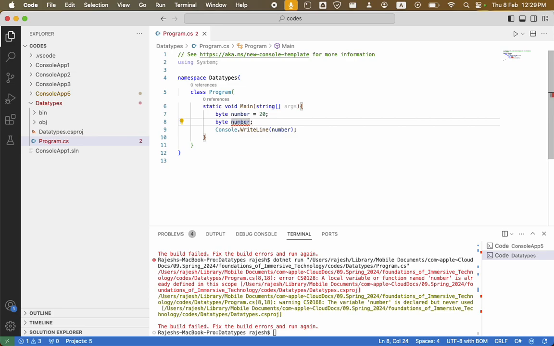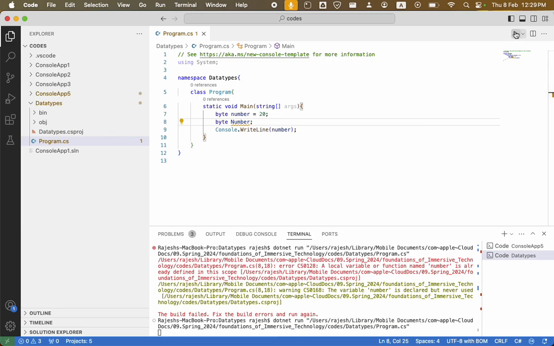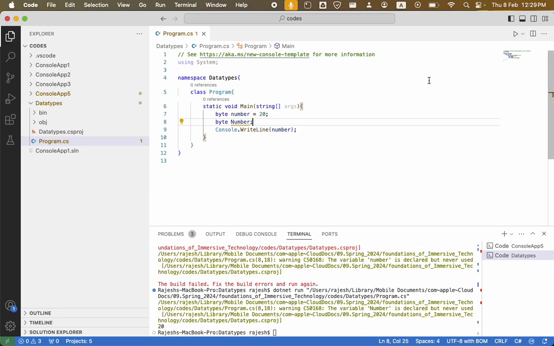But suppose I change its first letter's case. Now it should not give an error because they are of different cases. The first variable is different, the second variable is different, because even if one letter's case changes, it is a different variable, a different word altogether. So they are case sensitive. Don't even by mistake use a different case thinking that it will work. It won't work. You should remember the case. Which case did you use?